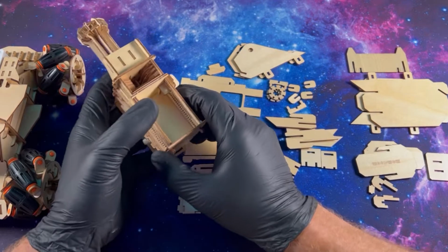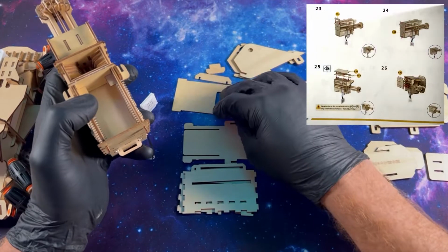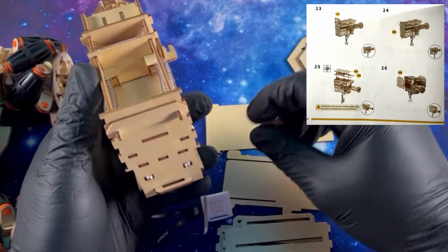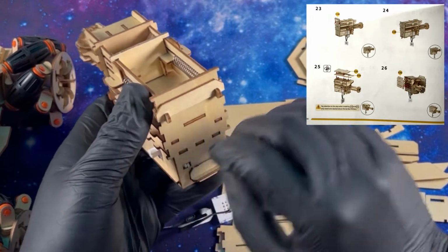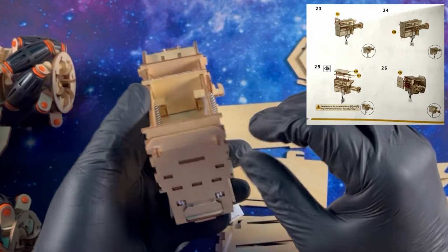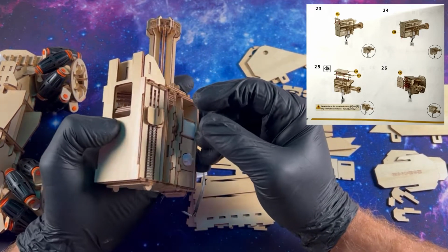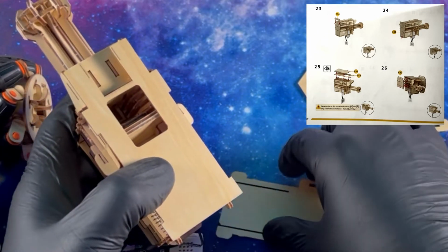Now, let's go ahead and add part C38. That's gonna be going on the back here. It's right here. There we go. Grab this guy here, put to the bottom. I guess this acts like just as a little bit of a way to keep a lock on everything. There we go. Yeah, here's some stability. Like that. And then this piece.